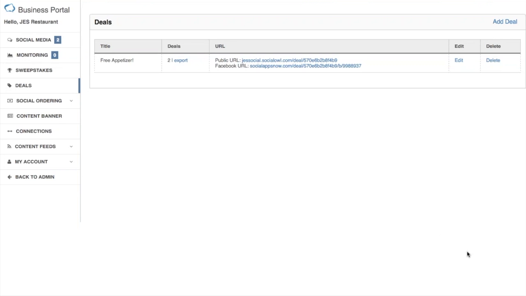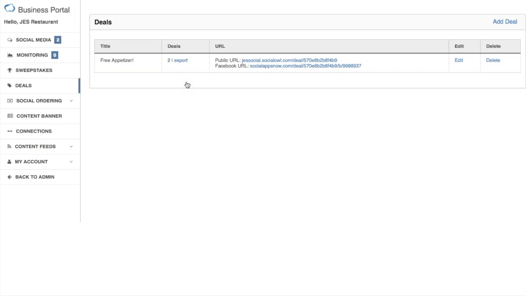Now, you may be wondering where those email addresses that were entered to earn this deal ended up. And they actually end up right in your deals panel here. Right here under the deals column, you'll see the number 2, and that's because, as you might recall, I entered 2 different email addresses in there. And so it's as easy as clicking export to get those email addresses, and they export nicely into an Excel document that you can then use to copy those emails into an email marketing platform if you have one, or just into your regular email account so that you can email them and market to them via email moving forward.